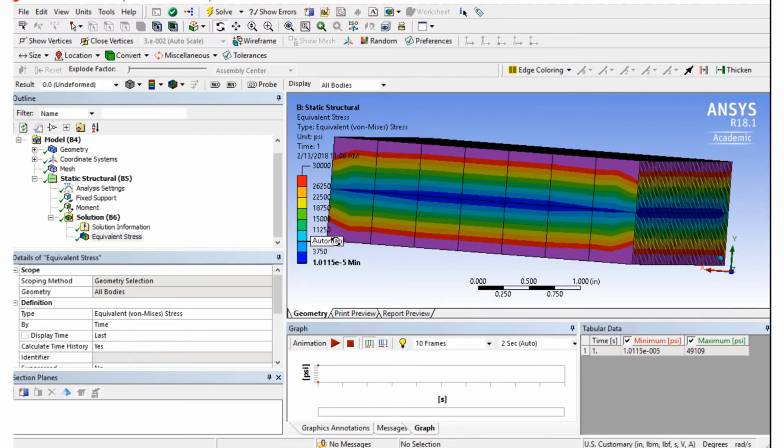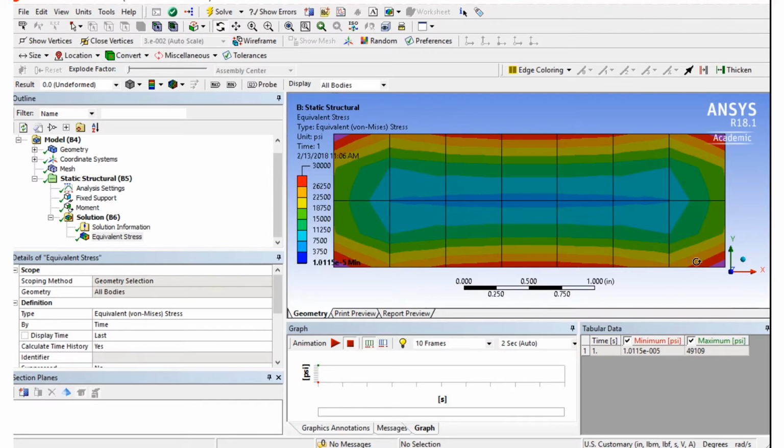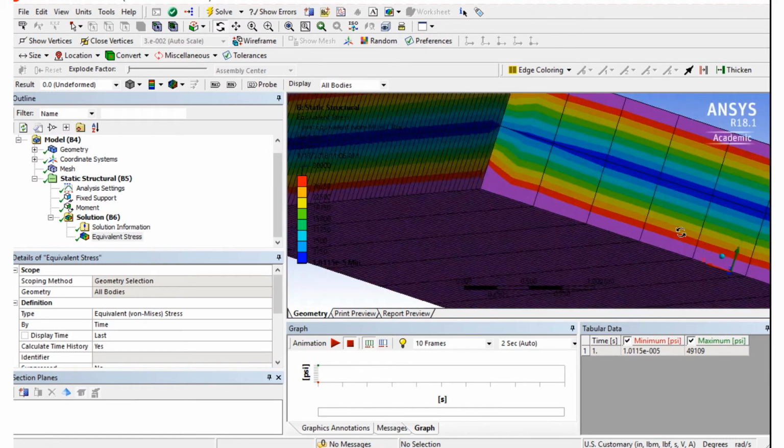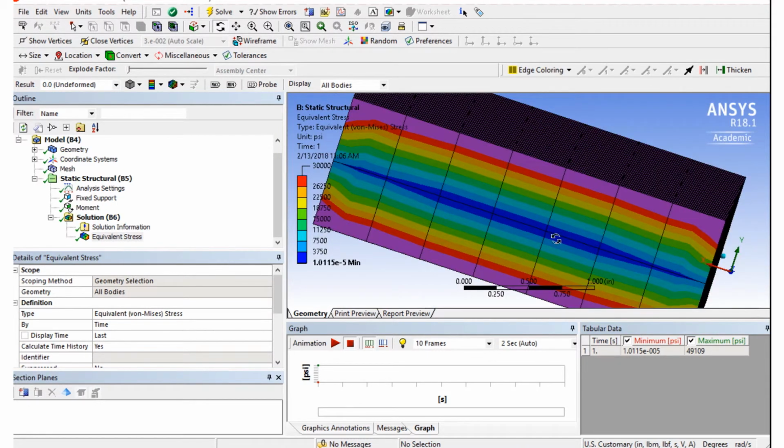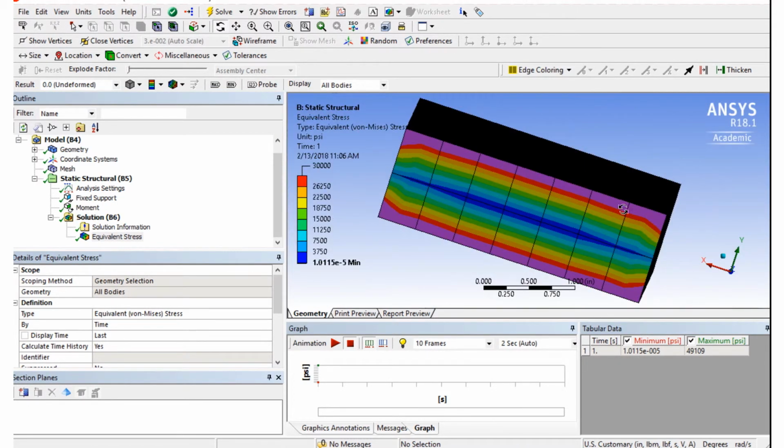And you can see here that up through this point I have stresses. The purple means that I have exceeded the yield strength. If I look at the other end of this beam, this is the clamped end, or the free end where I applied the moment. If I look at the other end, I can rotate this around, and you can see that this purple out here is where I've exceeded the yield strength. It's in here, and that comes close to matching the results that I had of 0.375 inches from the center out to the plastic deformation.